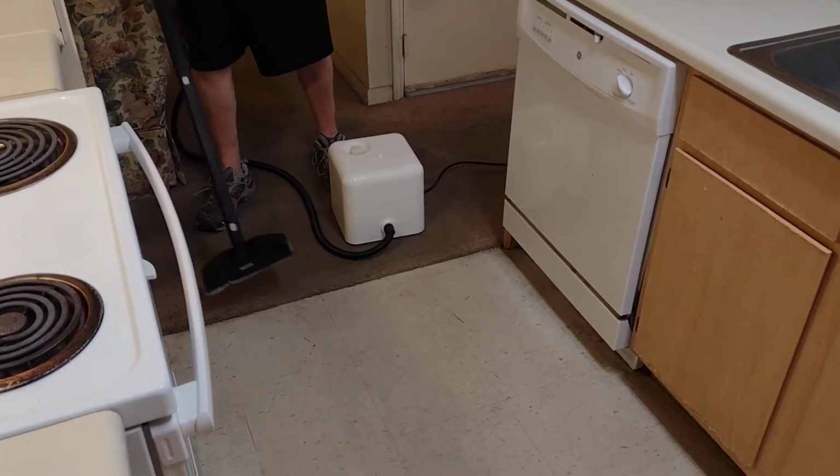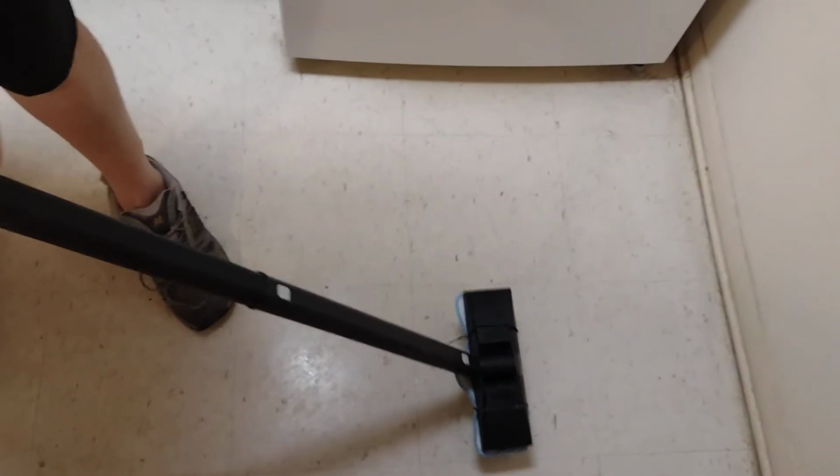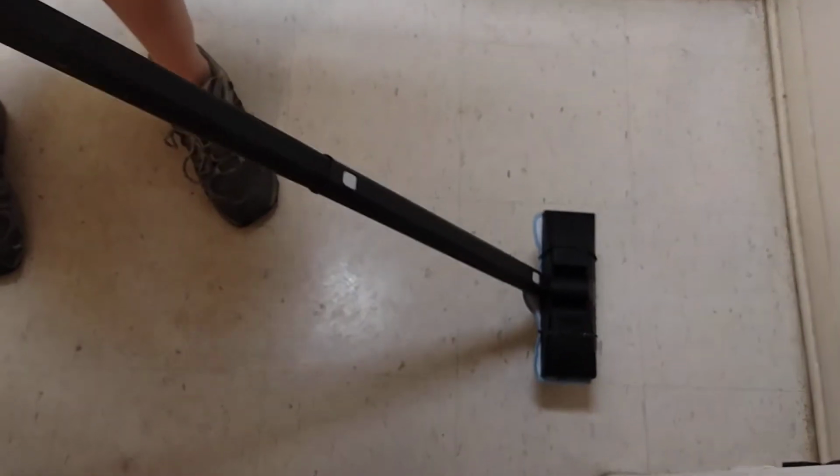Okay, we're going to try to show a quick video of cleaning a tile. This is a VCT tile, for those who know what that means. And we're just going to clean it with straight steam. There's no chemical down. We have a real big floor we're going to clean next week, but this is just something to show some people some force.